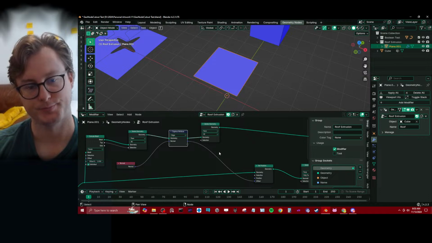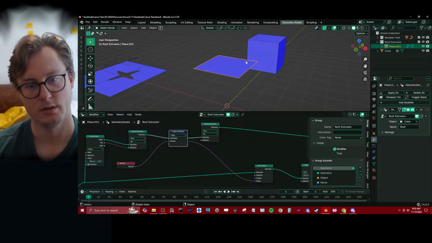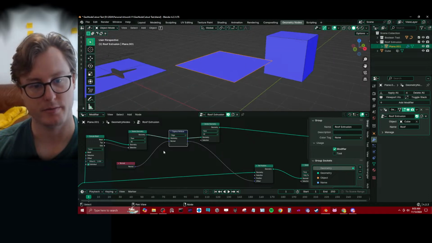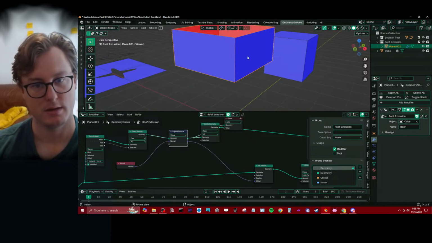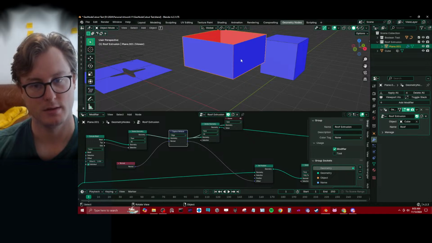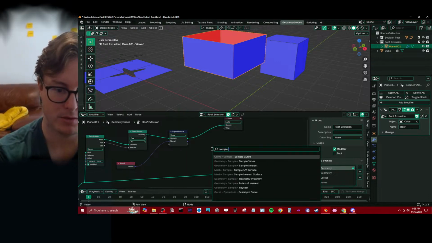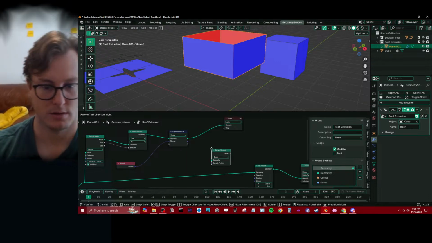How would I get that back? Because we've got this. Maybe instead of capture, we'll do sample nearest.